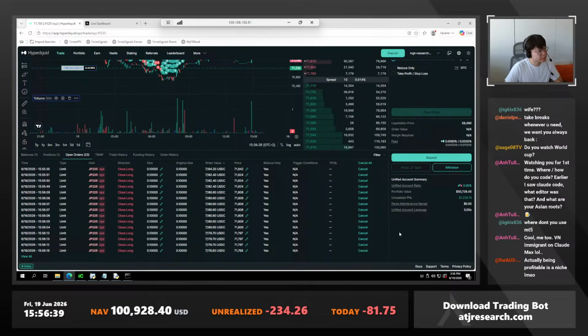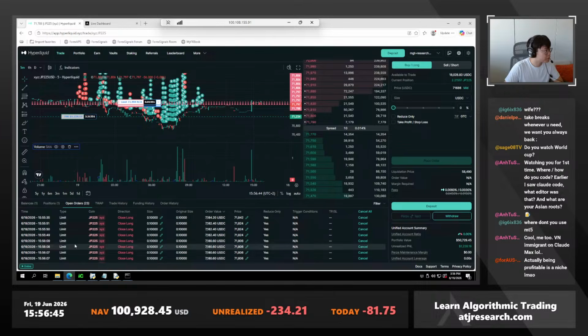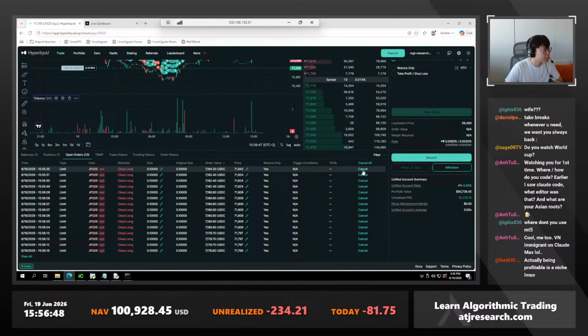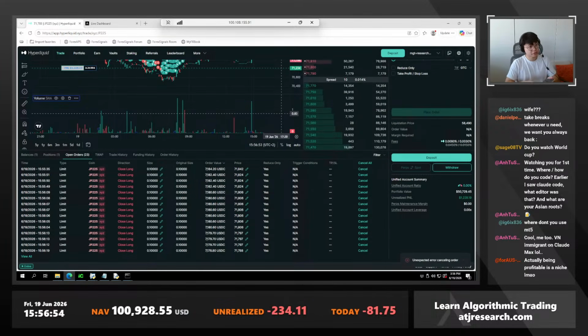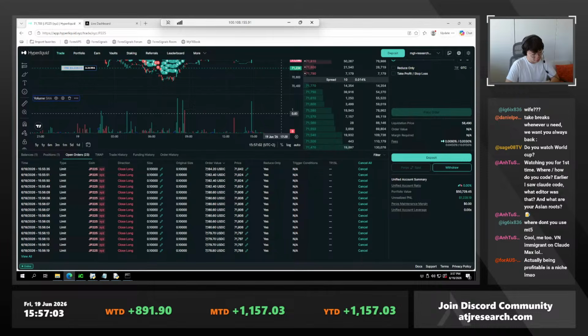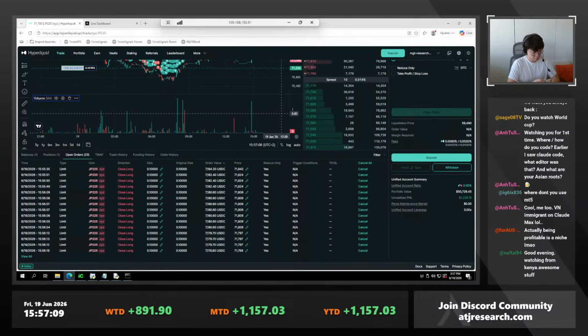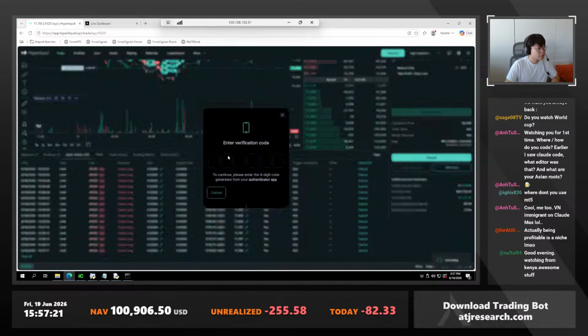Yeah, the force close script hasn't been tested for a long time, so it's a good thing that we found that. There are not too many orders, which is not too bad. But yeah, let's just cancel all these open orders and try to fix that. So give me a second. I just need to authenticate via 2FA. All right. So I need to authenticate.